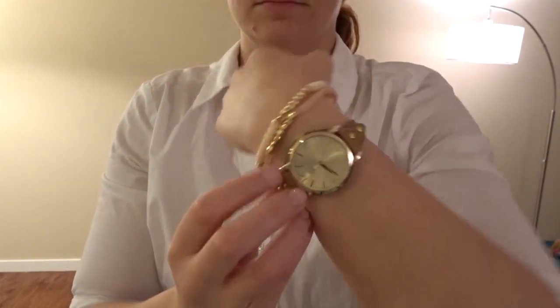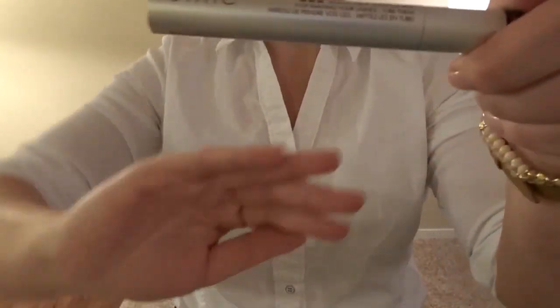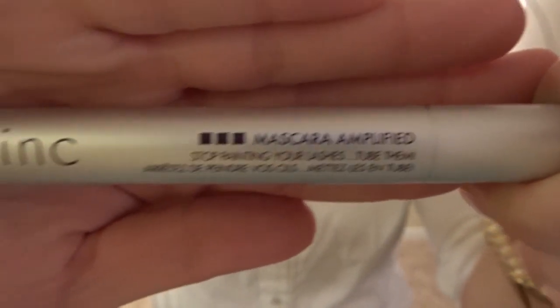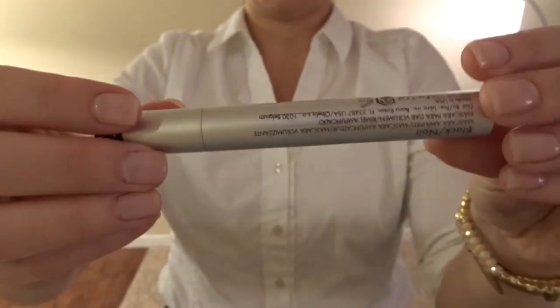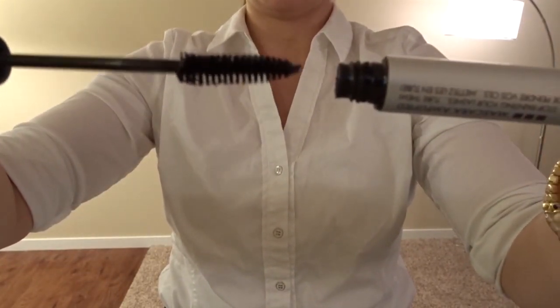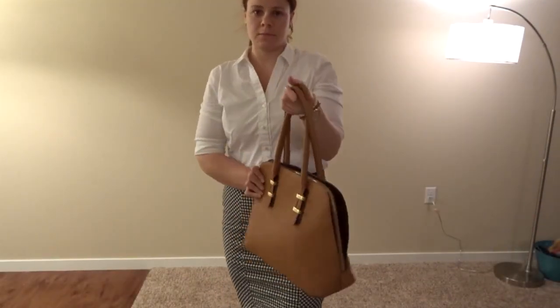I also got a manicure — not required, but maybe just a clear coat to make you look nice and clean and polished. I don't wear a ton of makeup, and an interview is not the time to be putting on makeup for the first time that week or month. I just have a really simple no-transfer mascara, meaning there won't be black goop under my eye, and a tinted moisturizer — actually Laura Mercier — which is really subtle but gives me a polished look. This black mascara doesn't leave that shadow that transfers down under your eye if you have oily skin.